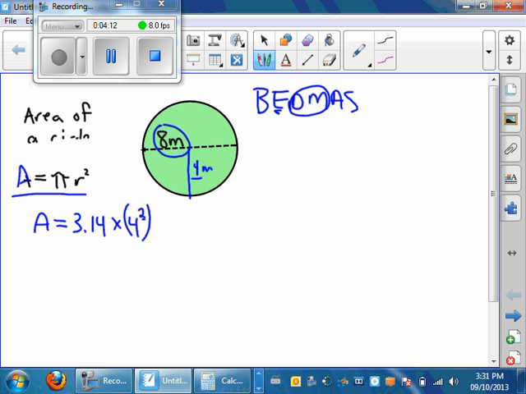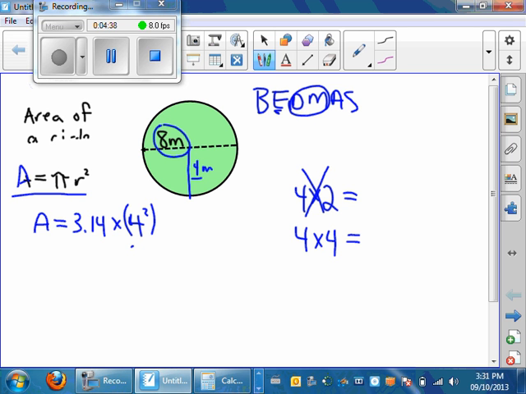So we have to actually calculate that out first before we go ahead and multiply the results here by 3.14. But a lot of students aren't exactly sure what that means. A lot of students make the mistake of thinking that, well, 4 squared must mean 4 times 2. Well, that is actually wrong. What that means actually is 4 times 4.